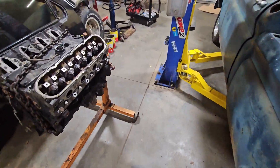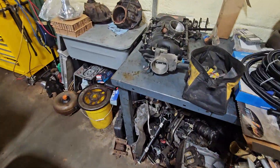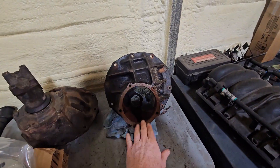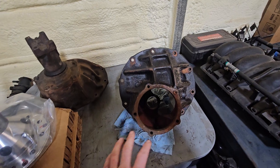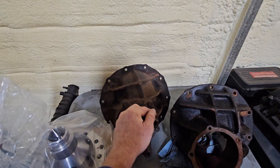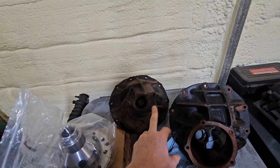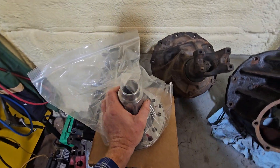Here's the LS6 intake with the three-bolt — you can see it's a much smaller throttle blade. This is a double-rib nine-inch case — the one I'm going to run. It's got two ribs here and ribs across the top. I like this housing because when I was younger I had a single-rib case and it actually pulled the pinion out of the housing, and that was with a 408 or an 8.2-deck motor.